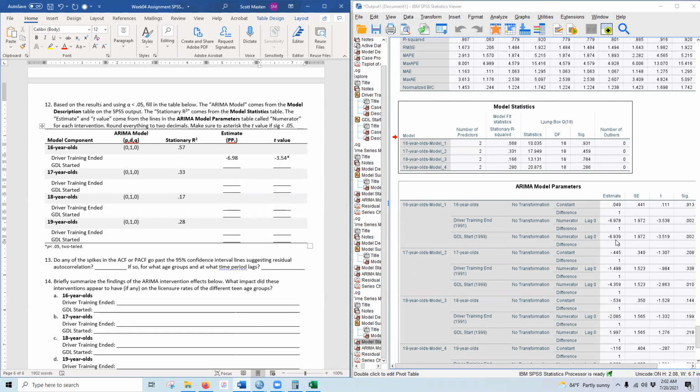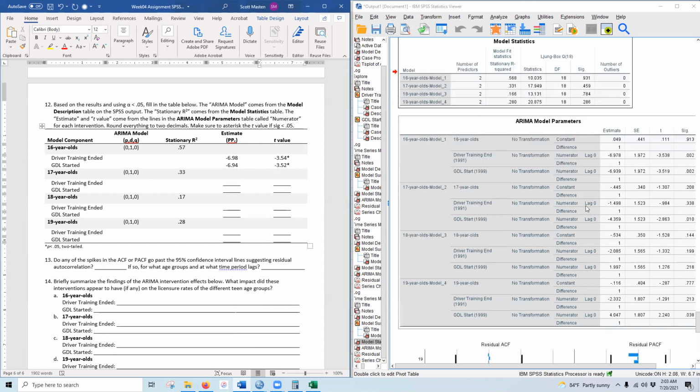GDL numerator, negative 6.94, with a t-value of negative 3.52. It gets a star because sig is less than 0.05. So both driver training and GDL reduced 16-year-old licensure by about 7 percentage points. Each of those did.